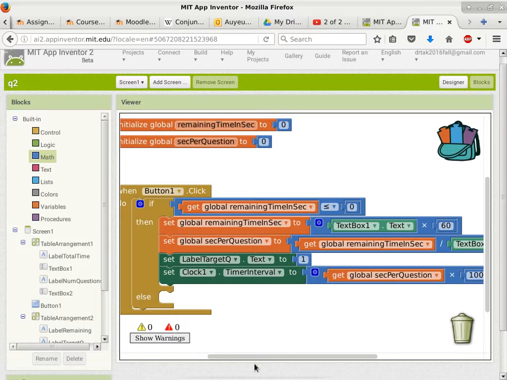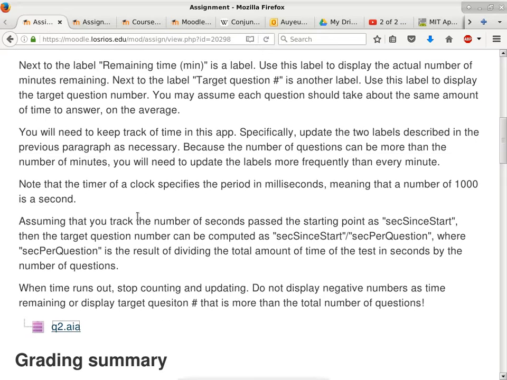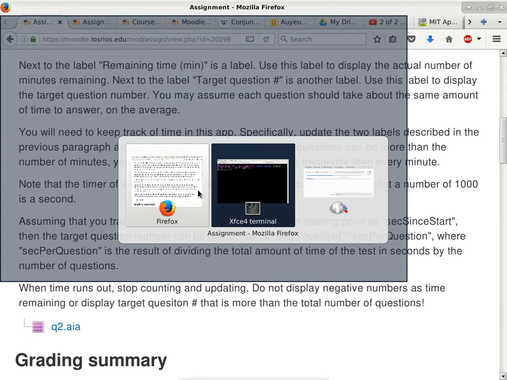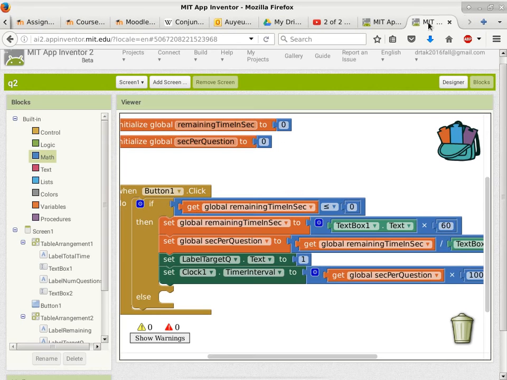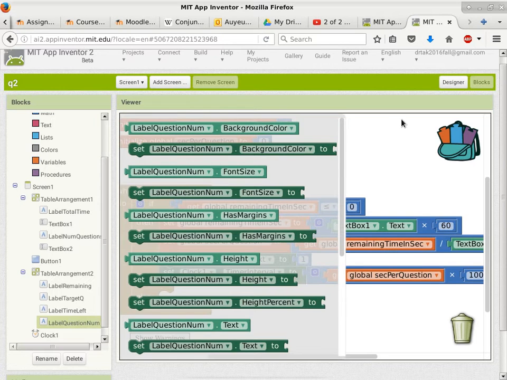And in order to find out when I'm supposed to stop, I also need to track how much time is remaining, because according to the question, oops, not this one, that's a different one. So according to the question, I also have to update how much time is remaining. And that one is the other label, which is how much time is remaining, label time left. So we have to change that one too. Oh, question number, I think that's the one that we have to update. I think I updated the wrong one.